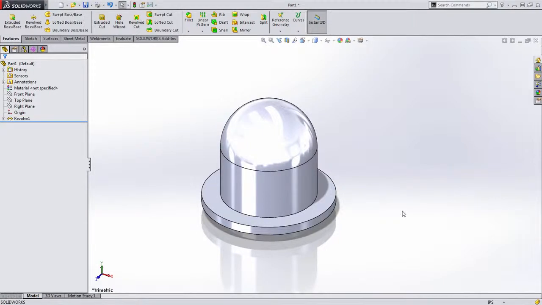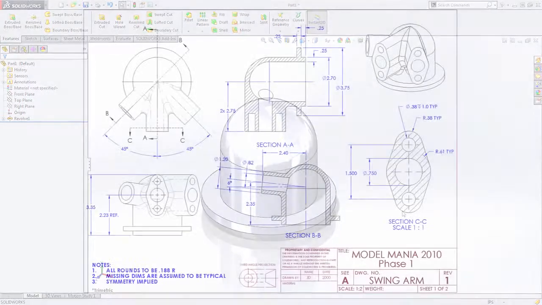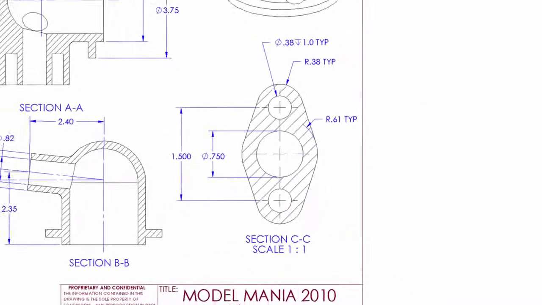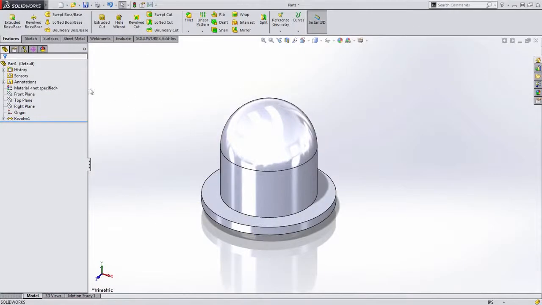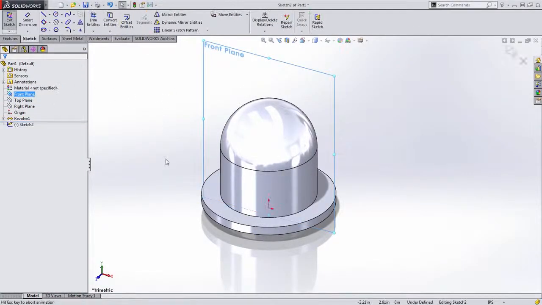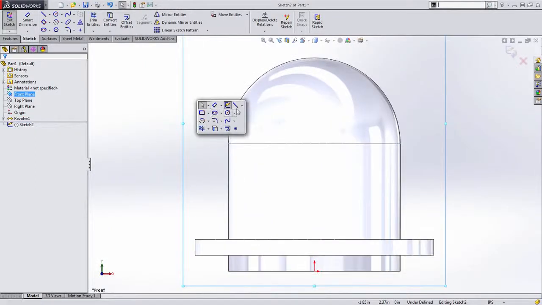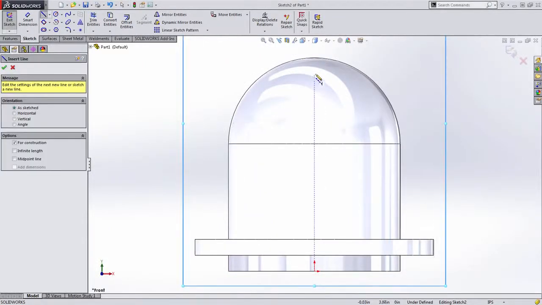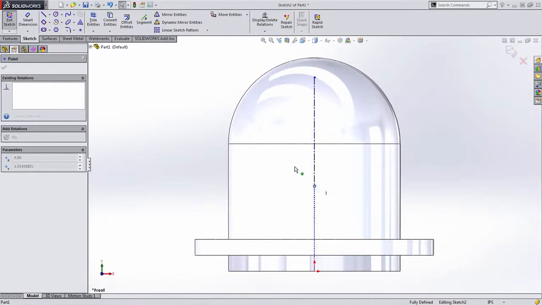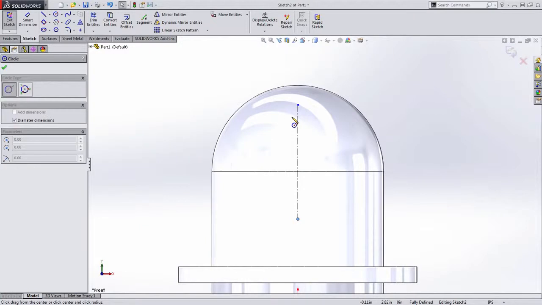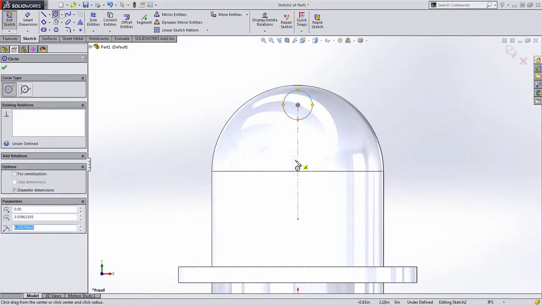The next thing I want to work on is going to be that extrusion coming out of the front. If you look at the drawing, you can see section CC really provides all the information that we're looking for in this case. So if we go back to our model, an easy way to do this is to just start creating this from the front plane. I'm going to go ahead and start drawing this by creating, again, a center line. Now you'll notice I'm snapping to directly over my origin, and if I draw that line straight down, it's black, meaning it can't move off from the center. This is going to give us a good anchor point for all those circles. And you'll see why I created a center line here in just a minute.